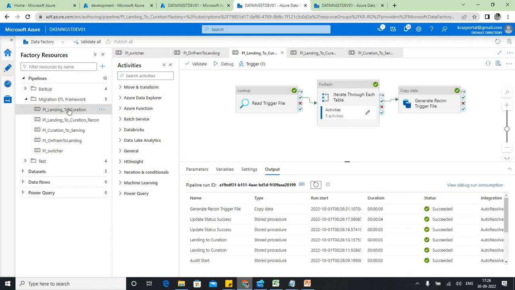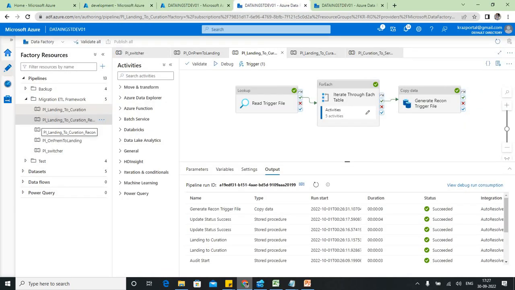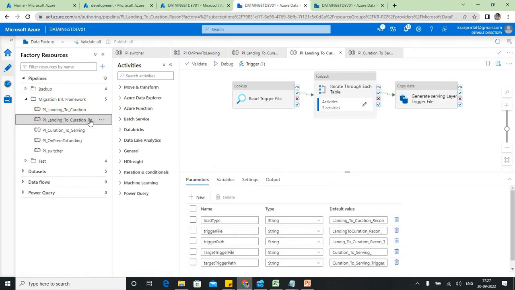Alright, so landing to curation is also done. Now let's see if the trigger file is generated. Alright, so now the landing to curation recon trigger file is created. This is the file. The next pipeline is going to be the landing to curation recon pipeline. So let me execute that.